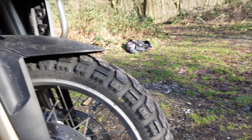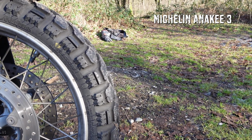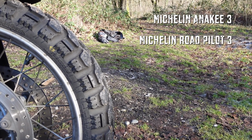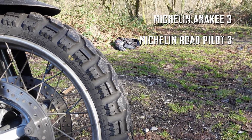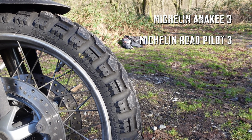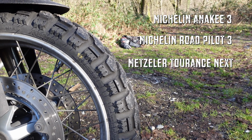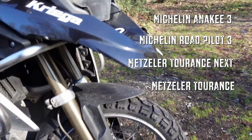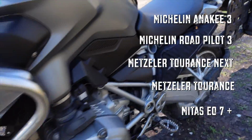So when we're looking at tyres then, over the years, I think I started off with the Michelin ones that came with it. Got a puncture with those, then fitted Road Pilot 3s. Both of those punctured, front and rear, and I read on the forums that's not unusual. Maybe excellent road tyres though. I then went on to the Metzeler Tourance and the Tourance Plus, I think. And now I'm on the Mitas E07 Pluses.